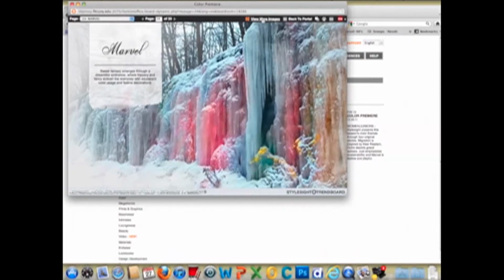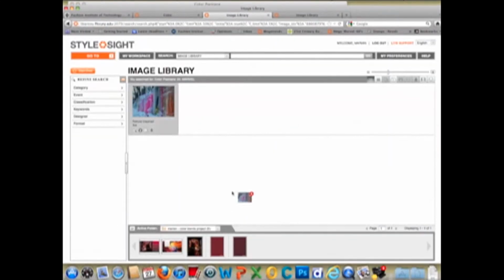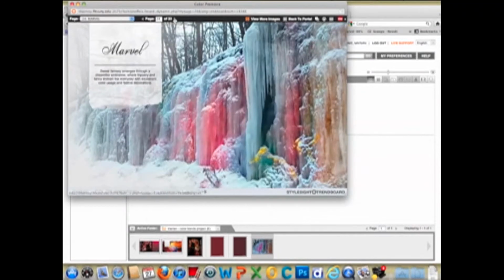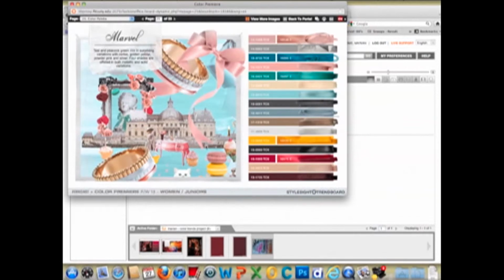And because it is, putting it right into my folder. And we will use some of those colors in our palette, but probably not all. Here, if we go to the next page, we actually see the color palette that they have picked out for this story, Marvel. This looks like a nice palette for juniors or children's wear. Some of these colors obviously would not be right for certain products, and that as a merchandiser is something that you're going to have to determine.